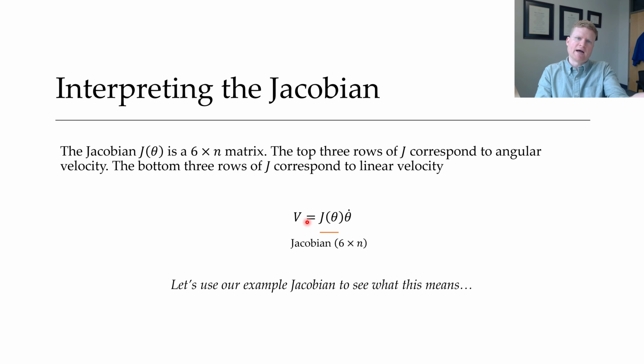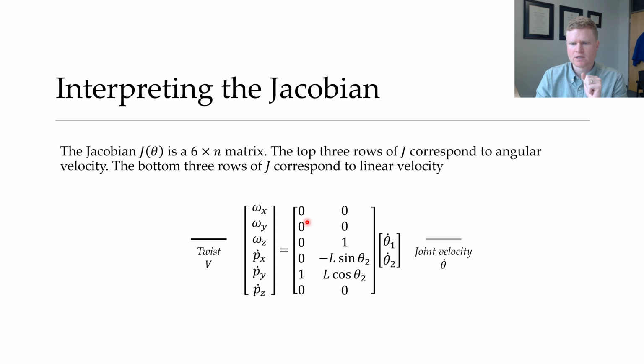The idea is I can measure my joint velocity. I want to figure out how fast is my end effector moving in space or some other point of interest on my robot arm. All right, so let's use the example to look at this equation a little bit more in depth. So I'm going to plug in my equation. And for my robot, the example robot, it's got 2 degrees of freedom. So I'm going to have theta 1 dot and theta 2 dot. That'll be my joint velocity. Then here, I've got my Jacobian matrix that we found in the previous lecture. Again, this is a 6x2 matrix, and the output is a 6x1 vector.